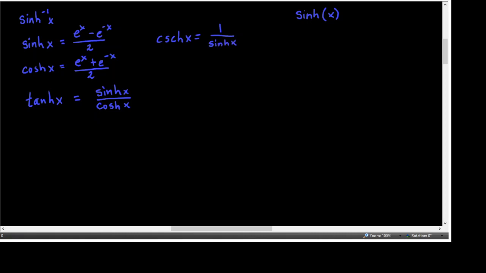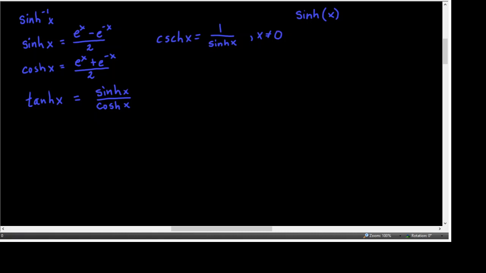And we don't want that to be 0. And if you look at the definition, e to the x minus e to the negative x is 0 when e to the x and e to the negative x are the same number. And that happens when x is 0. E to the 0 is 1 minus e to the opposite of 0, which is e to the 0, is also 1. 1 minus 1 is 0. So we don't want to let x be 0 here.